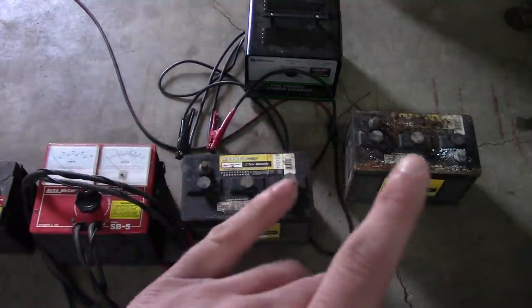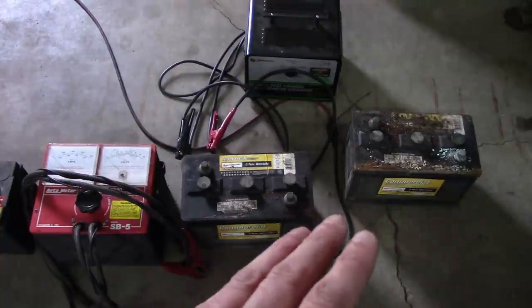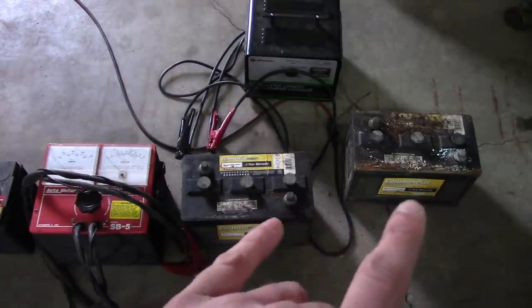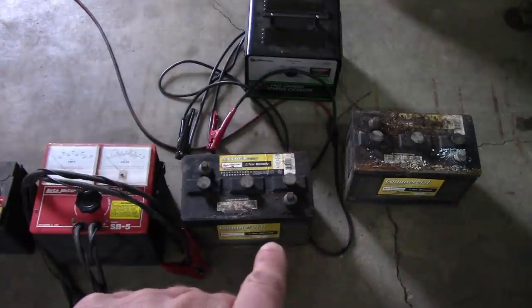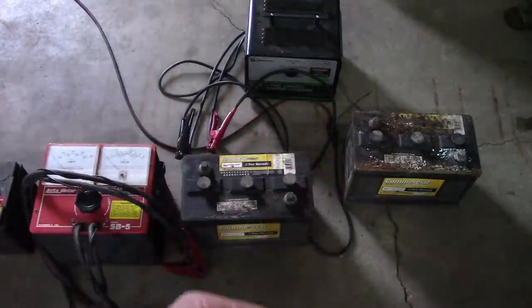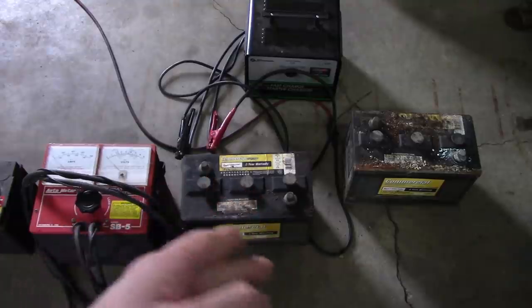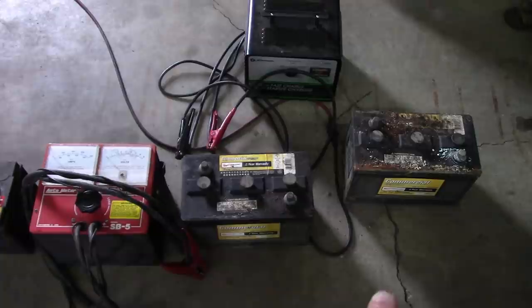Anyway, their batteries are made by Deka, and I've just had terrible luck with them. Any one that I've bought in the last 10 years has been pretty much junk out of the box. A lot of times they won't meet the CCA specs right from the get-go, and they won't last more than a couple years. Now, there are different tiers of Farm and Fleet batteries. The more you pay, obviously, the better battery you get. The problem is, like these commercial batteries, which are targeted towards tractors and trucks, they only have this gold series.